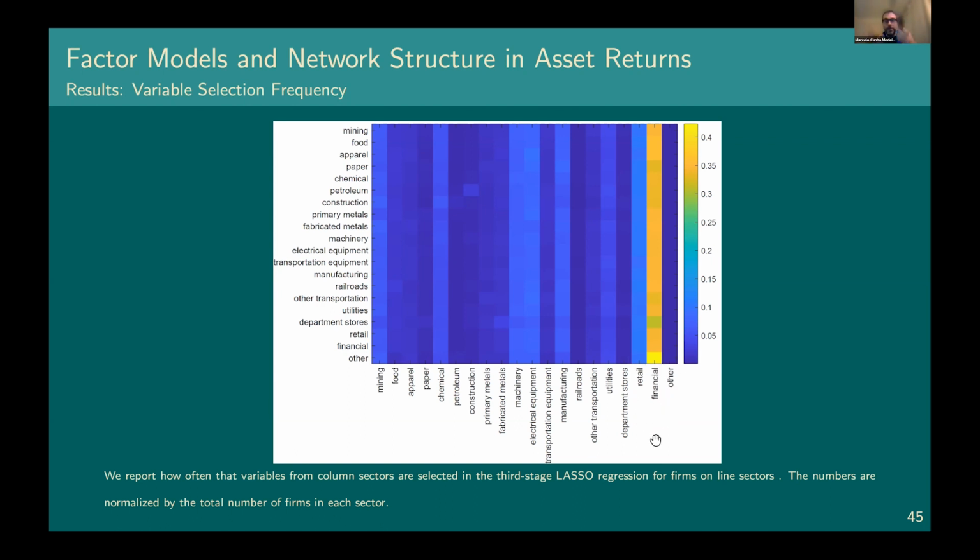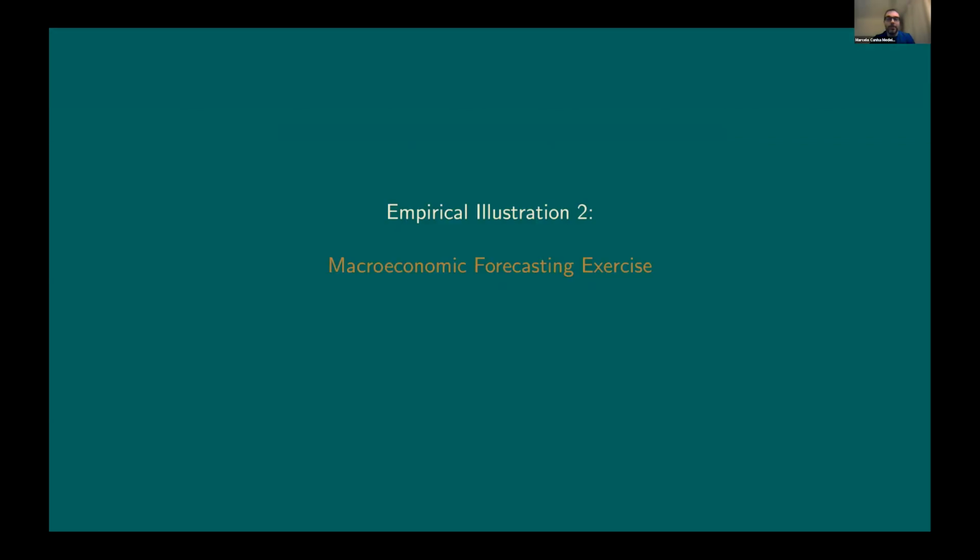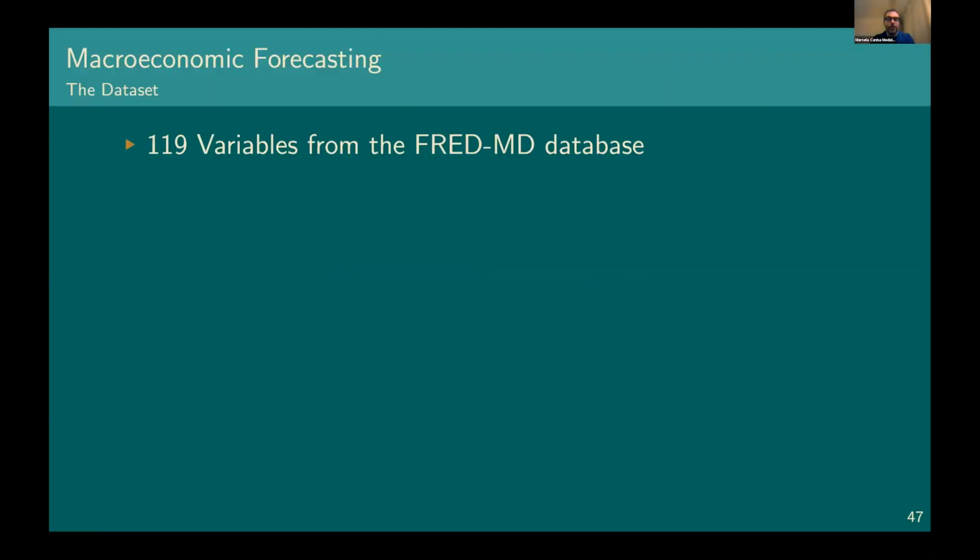But the main result here is that the methodology was able to uncover a kind of non-trivial link among those firms. We removed the factors, and the factors were not enough to explain the network structure. So we need to use this combination. Here is where bridging the factor, the dense and the sparse model, shows some gains. Okay, so that's what I want to show you.